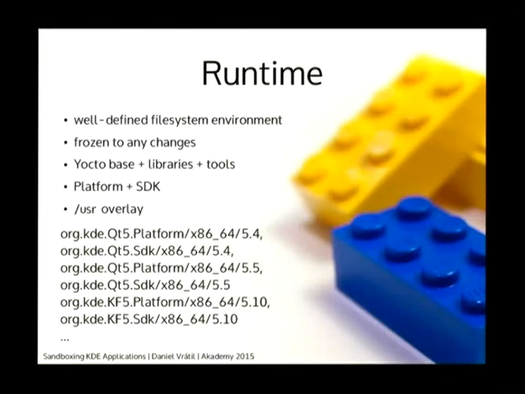And then if you have one application that requires Qt 5.4, another application which requires Qt 5.5, we simply do a checkout of different branches into each sandbox, and you can run these things at the same time. So this solves the problem with different applications requiring different versions of the same stuff, or you can even run two different versions of the same application at the same time, because the sandbox isolates it, and the storage allows us to do that.